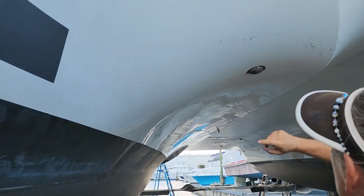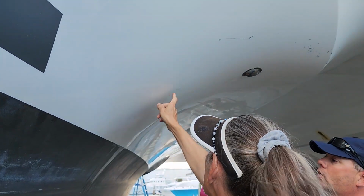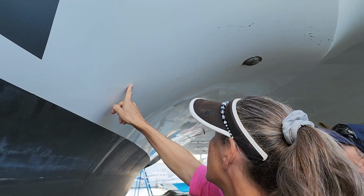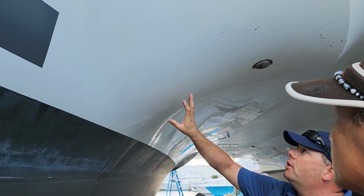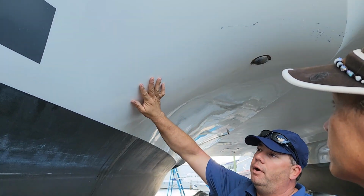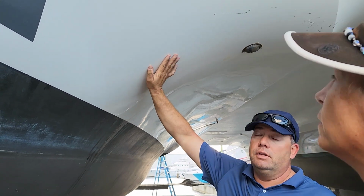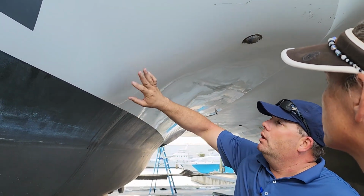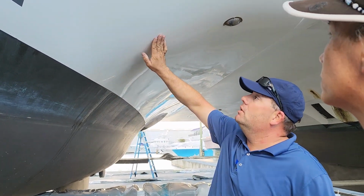There's a couple. And so what causes this problem? FP has had a long-standing history of these. I don't know why they haven't resolved it. It's gotten better for sure, but generally it's incorrect either application or incorrect gel coat finish. And so what happens is, generally what a blister is, it absorbs water, it absorbs moisture, and so you end up with these little pockets.